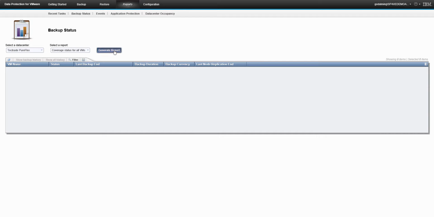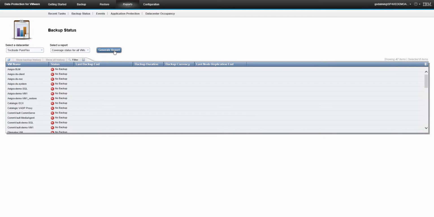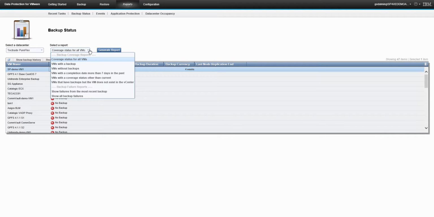Moving on to the Status tab allows us to see various overviews and more detailed reports of the environment. For example, this report showing the coverage status of all VMs indicates that only our demo VM has a valid backup to this TSM server and that the backup is officially out of date. With regular backups of this VM running, we could also view a detailed history of each of these tasks. You can run reports to show VMs with or without valid or recent backups, and we can also see details of any backups that have failed and failures from any recently completed schedules.